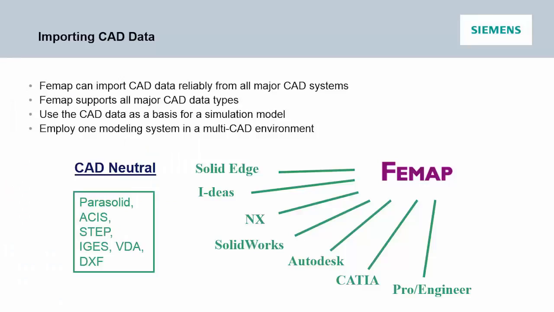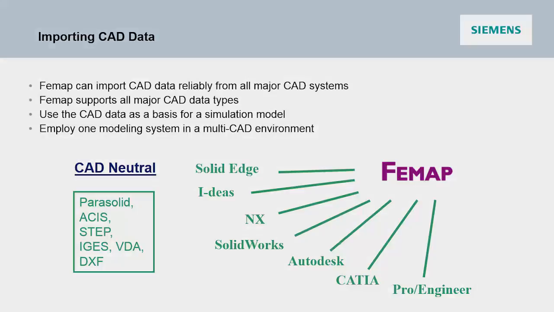In today's environment of 3D solid modelers, the simulation process often starts with geometry obtained from a CAD system. Femap can leverage and import the CAD model from most CAD systems and use it as a starting point to create the simulation model. Femap is CAD neutral and can access CAD data from just about any source, and supports all major commercial CAD programs and data formats, and is kept up to date with the latest CAD product versions. Furthermore, Femap's modeling engine is based upon the Parasolid modeling kernel, which is the same as that used by SolidWorks and Solid Edge.